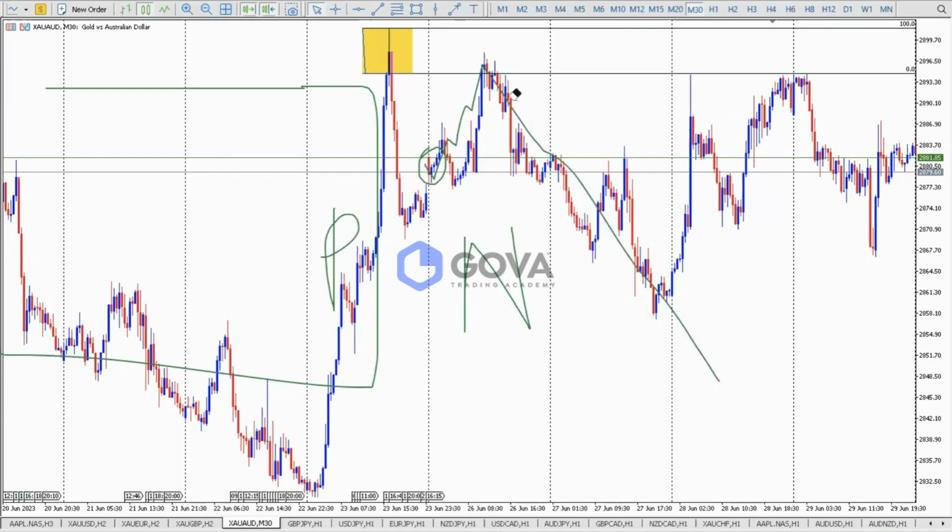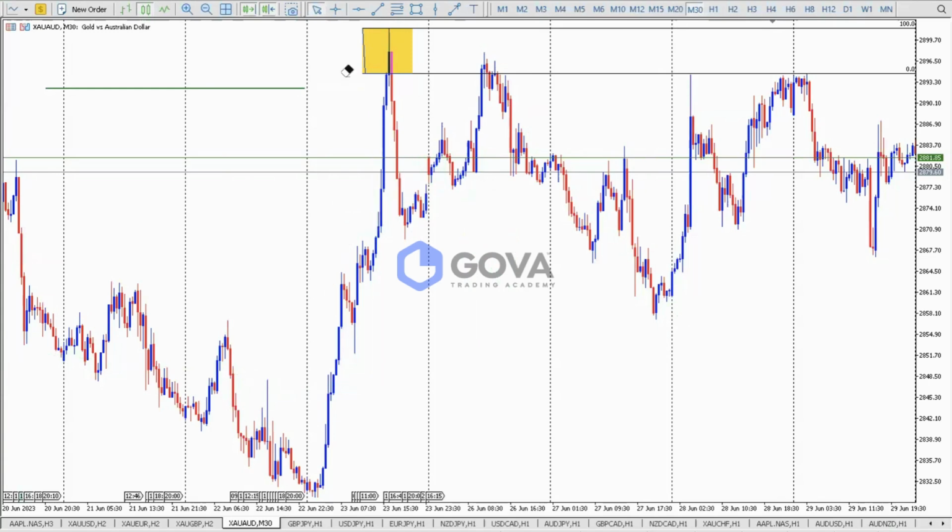Do you think it is coincidence? Do you think markets went up coincidentally into this area? Hell no. There's a reason why markets came here. The reason is because last week here, banks were not able to complete their transaction. So they came back in the new week to complete it here. You understand? So that is how you need to be able to trade. Your mentality should be like this.